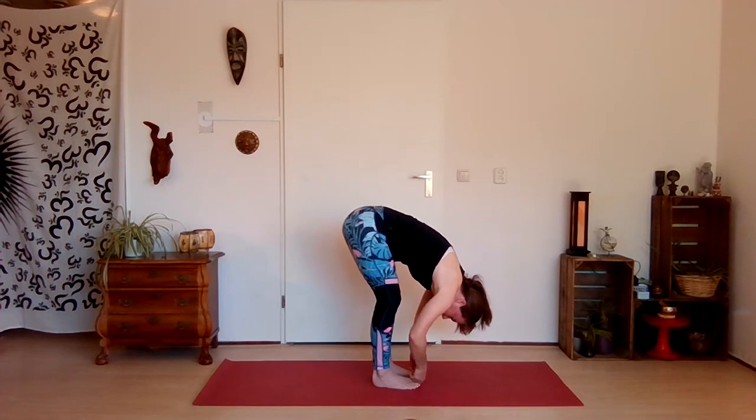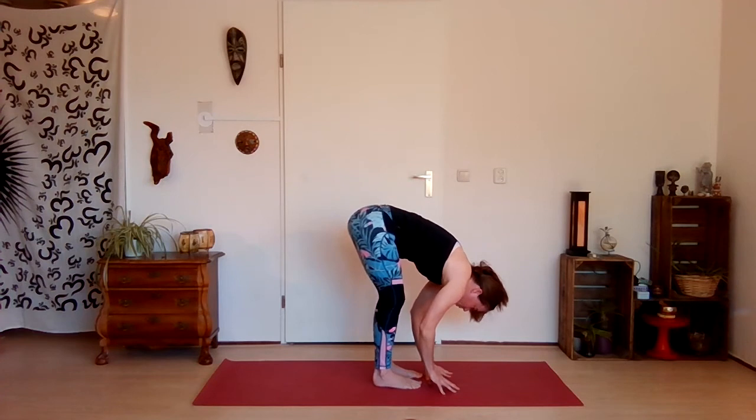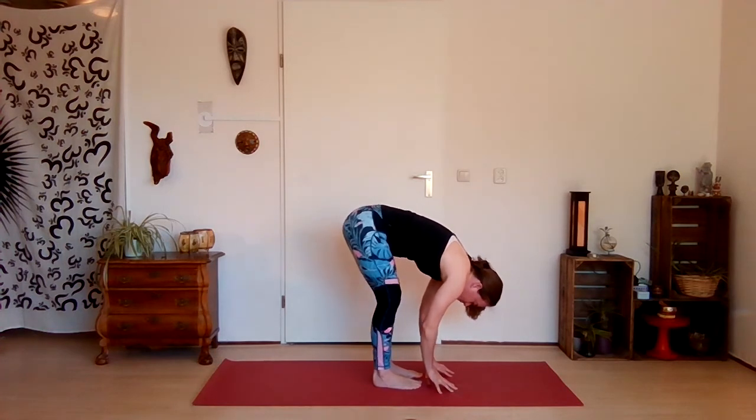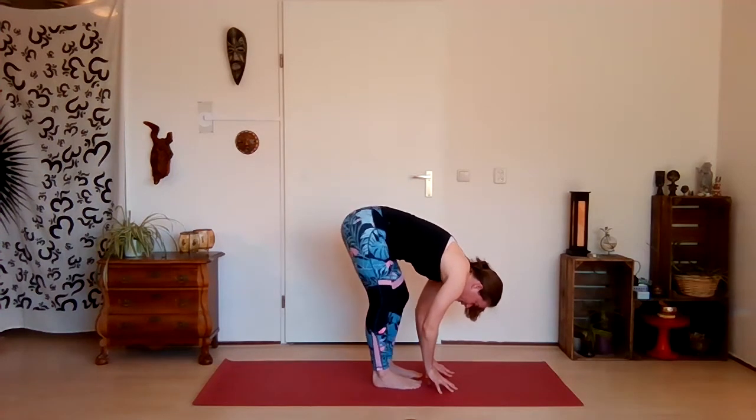Very good. And then you can let go of the toes. You can put your hands, if you want, you can put the fingertips on the mat, or you can just let yourself hang. You can straighten the legs a little bit more if you like. And you can walk them a little bit. Again, just to relax the lower back, to keep it moving.